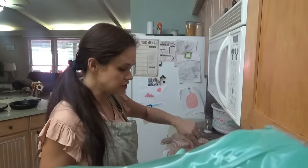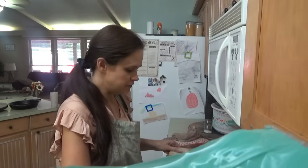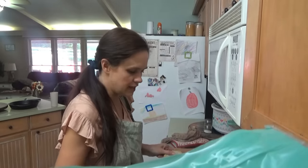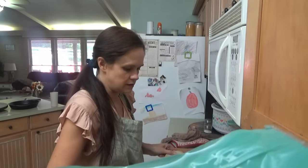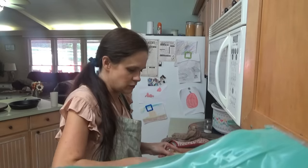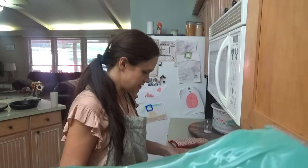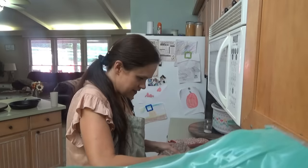Fall break is almost here. We were actually going to take our fall break a little bit early and go to the Smokies, but a few things came up. We were going to just change our days, then we decided we'd wait a little while longer so we wouldn't have to be rushing back. I can't believe it's already fall break though — we really just have three more months left in this year. Time starts going by faster the older you get.